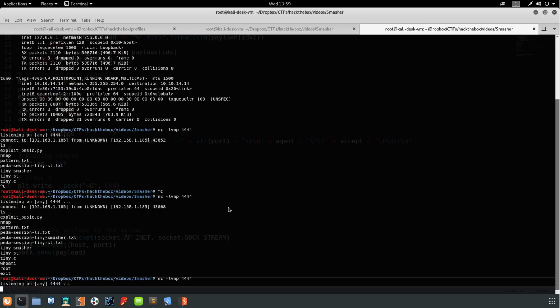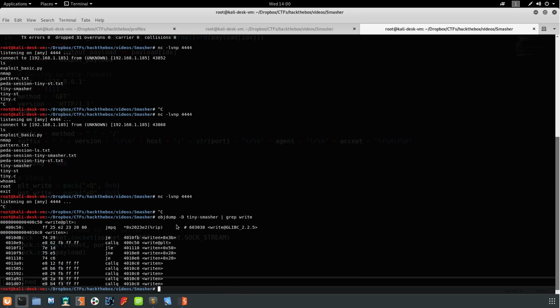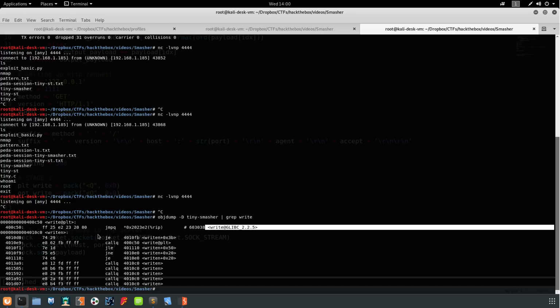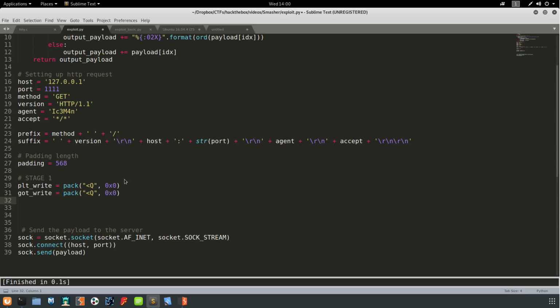So what we need to do now is, let's kill out of this. We need to find where the PLT address is of write in libc. So if we just do objdump -d tiny smasher, we'll grep for write. And so we see up here this write to libc. This has everything we need in it. It has both the GOT and the PLT address, which this is the PLT, this is the GOT. So if we take that, we'll add that in here just as a comment.